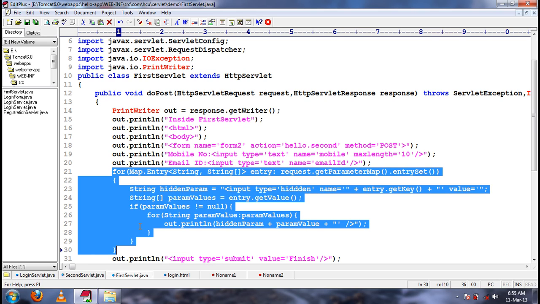In the first servlet, what we have? We have a form. In this form, we have 2 fields. One is mobile, second is email ID. So let me have these 2 fields. Mobile, email ID.